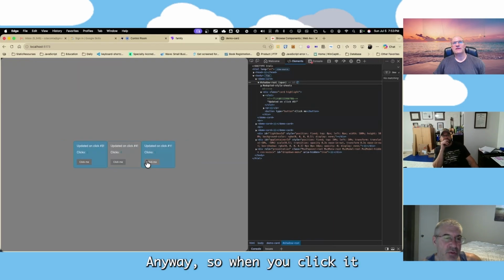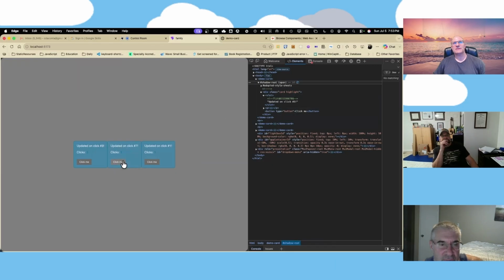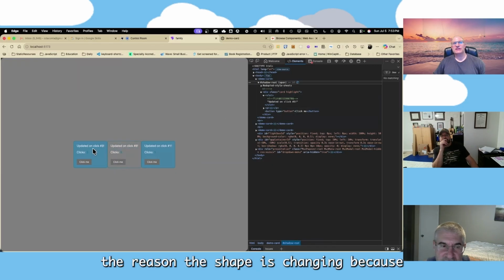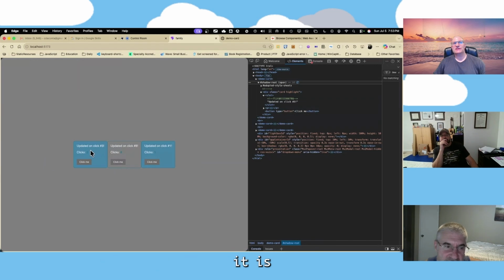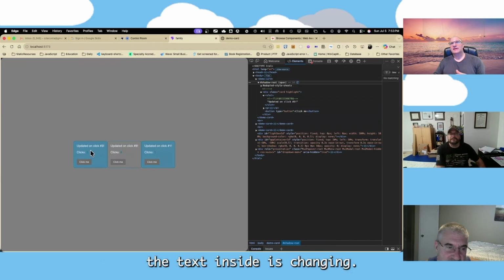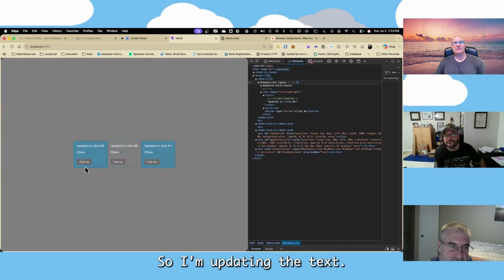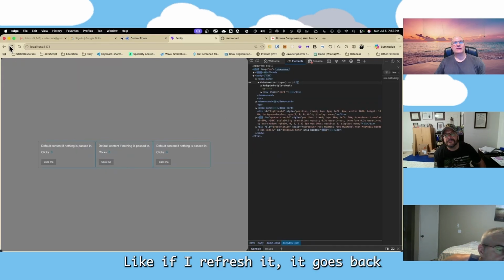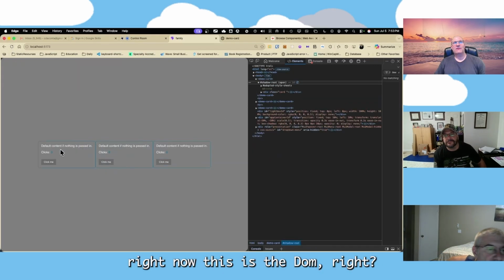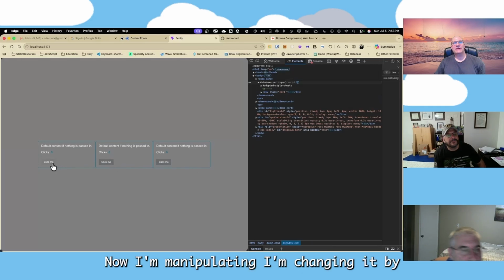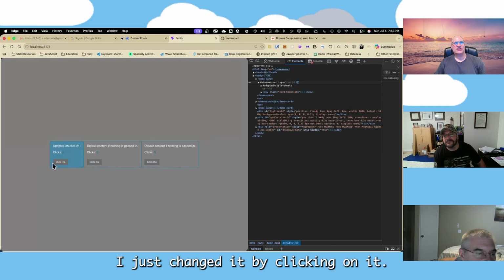So when you click it, what's happening? The reason the shape is changing is that the text inside is changing. So I'm updating the text. If I refresh it, it goes back. Now, this is the DOM. It created the DOM, and now I'm manipulating it by clicking on it.